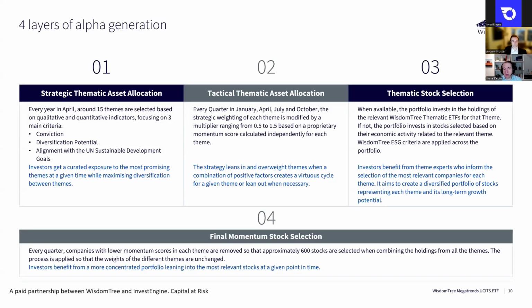And finally, the thematic stock selection is where we select the stocks that we want to invest in for each theme, right? And here we use the same thematic philosophy that we've been using for all of our single theme ETFs. And the idea is that we don't want to be overly selective. So if we have, for example, 60 stocks in the WisdomTree Artificial Intelligence ETF, we'll use the same 60 stocks for the 10% that are allocated to AI in the Megatrend. That way you benefit from the expertise and the work that has also been done in developing the single theme ETF as well. And so with those 3 layers, top down, we think you can create a portfolio that really makes sense for the long term in megatrends.